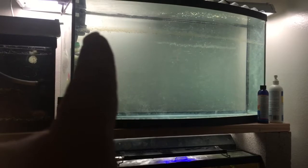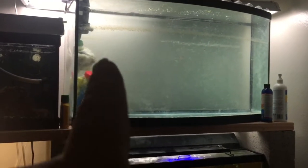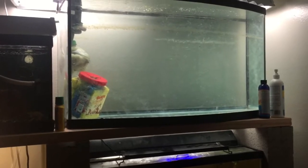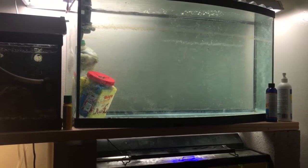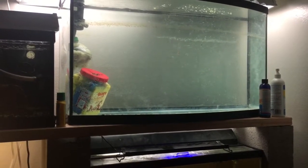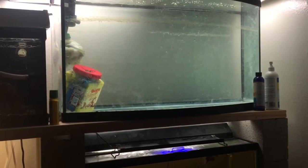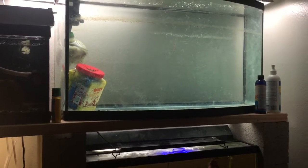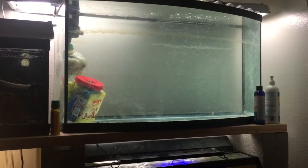That right there is a ridiculous power head. It does like 500 gallons per hour. I am using a pond pump in this that does about the same. So I'll show you how I'm going to set this thing up. When you guys do this, don't set it up this big. This thing is massive. There's not really going to be any way to hide it. So I'll do this in smaller scales later and show you how I did that.